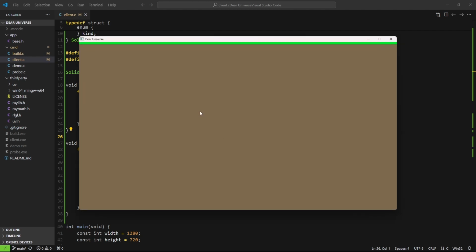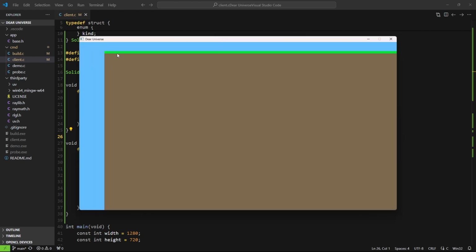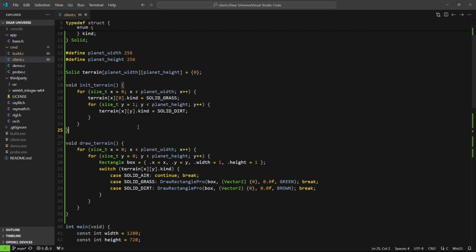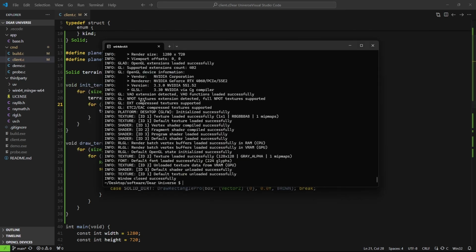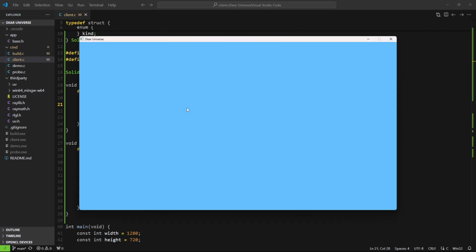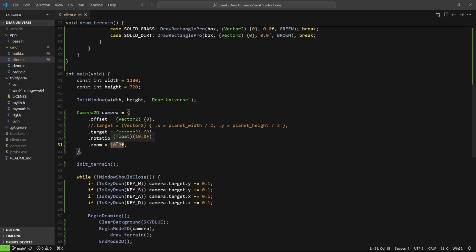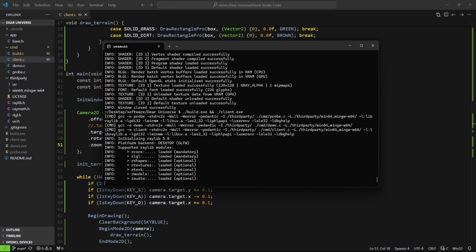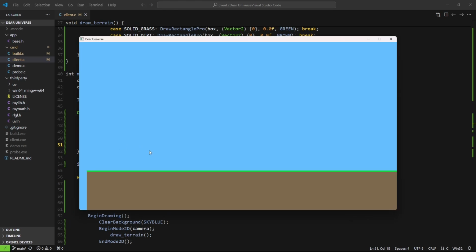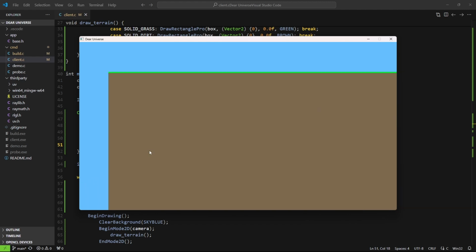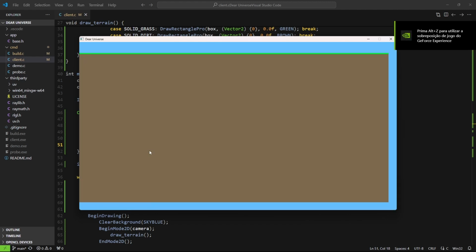Okay. Yeah, this is not working. Okay, so now we have some grass and we have some dirt. Right, but I don't want to start right away in there. I actually want to have some margin. So if I do 128 and here I start at 129, I need to probably go lower. Okay, so I probably want to have a smaller zone so I can see the terrain right away. Yeah, so this is my terrain. Okay, I guess it looks good, right? So this is my entire terrain.